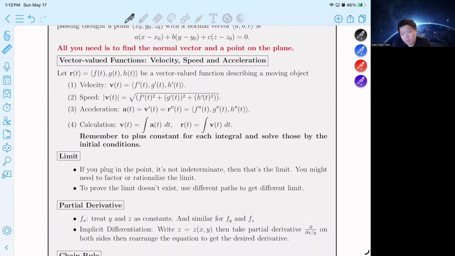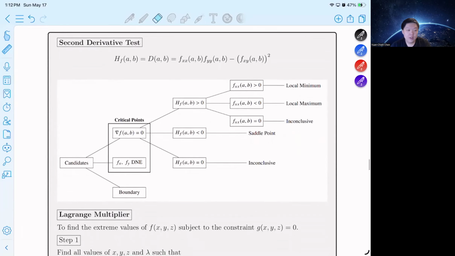Partial derivatives, by this point, we should be really familiar with. And chain rule, we did that in class; we have to draw the dependence chart. And finally, we have some derivative tests. At this point, I'll say it's more important to classify. The calculation, you just take time, and maybe you don't have to do it anyway, but you have to know how to classify. If the question gives you fxx, fyy, fxy, then you have to use that to deduce whether this is a local maximum, local minimum, inconclusive, or saddle point.